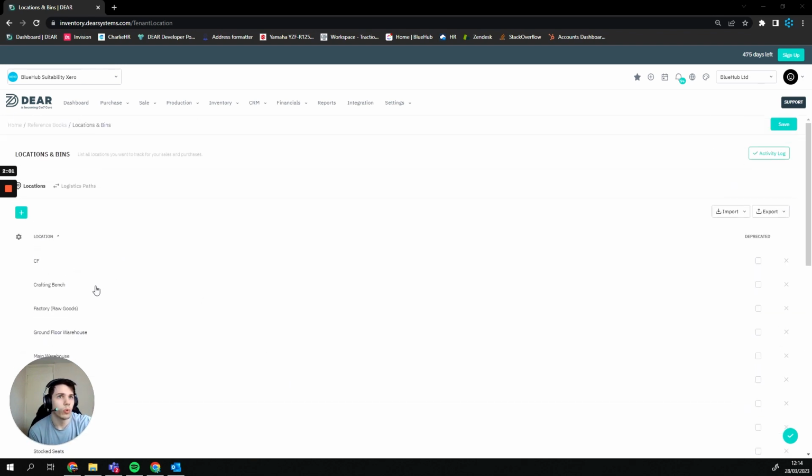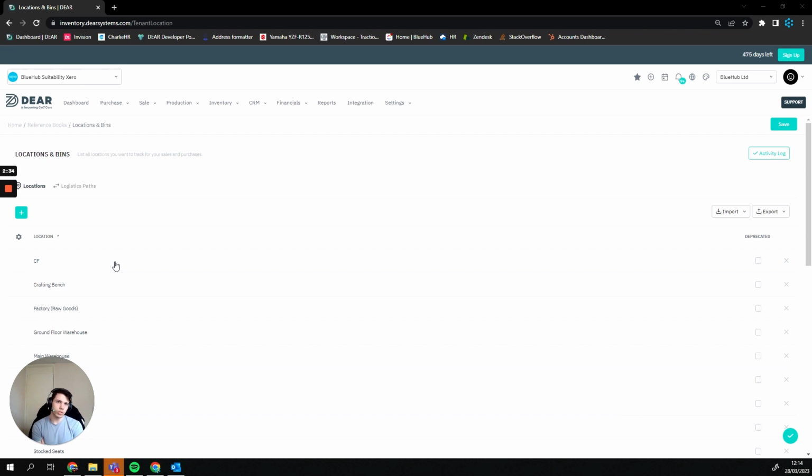Now just to quickly highlight what a location is. In Deer's eyes, locations are typically going to be things like warehouses. The reason I say that is because when we're using our locations in Deer, Deer is going to presume that you're working out of a location. This is for things like the WMS app. You'll only be able to sign into a specific warehouse. Whenever you're fulfilling an order, you'll be able to pull goods from a specific warehouse. If you then want to pull stock from a different warehouse, you would have to transfer stock from one warehouse to the other.